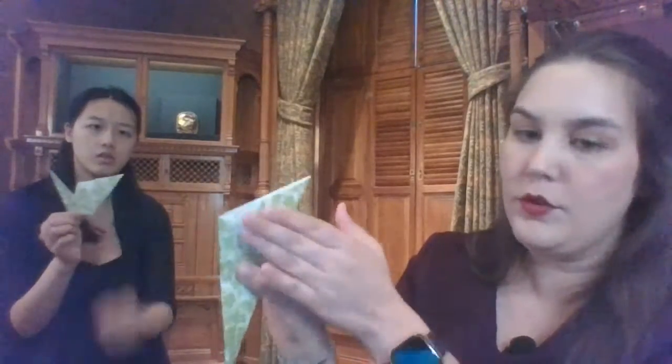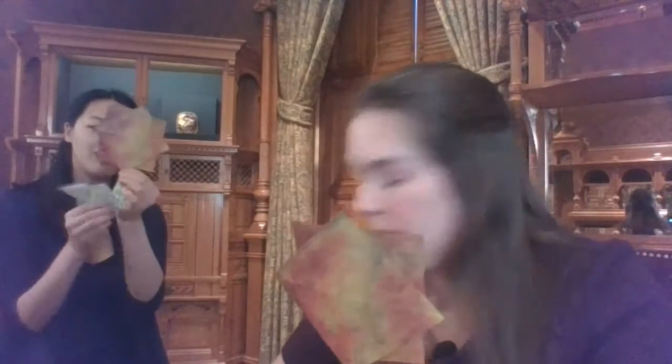You need to bring the stem up, so fold it up like so — pointing up at a bit of an angle. It's flat on this side and the folds are on this side, and you're folding it up over the other folds. Then you want to turn it around. You want to make sure that it looks like a leaf. You've got the stem and leaf, and you just put on your sunflower. Get a tiny bit of tape to tape it in the back and you have your completed sunflower.